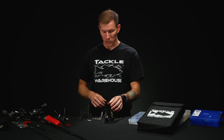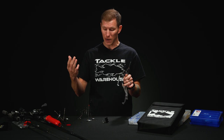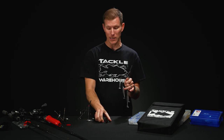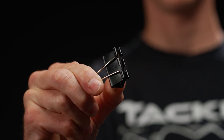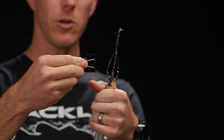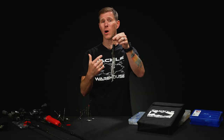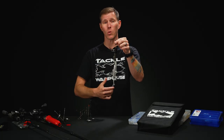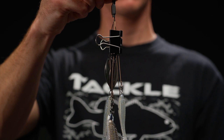We're going to start off today with on the rod or on the water storage. We got a ton of different options for you here. Since this is kind of a DIY themed video, the first one is going to be just that. What I got in my hand here is your standard handy dandy binder clip. This thing is awesome. You're just going to grab your rig, collapse the arms, use the binder clip, grab all your arms in there. So whether it's on the rod, maybe in your bag or just on the deck of your boat, this is just going to keep everything compact all together. Super DIY themed — that's the binder clip.